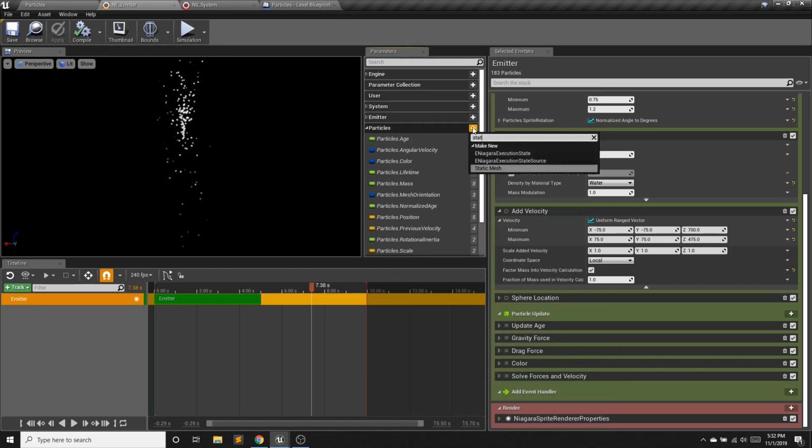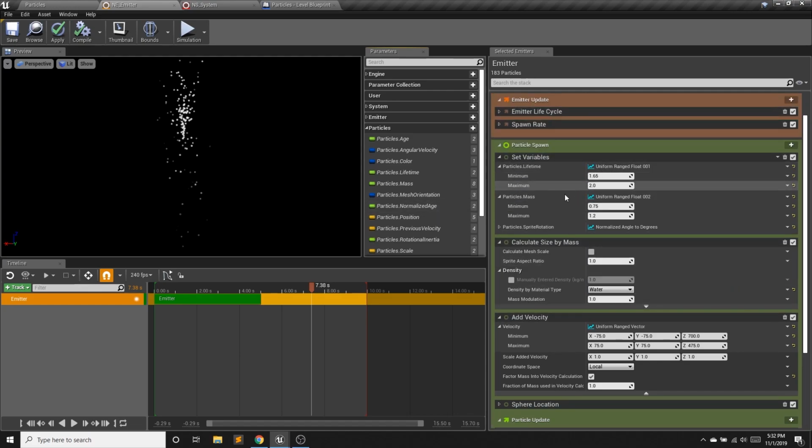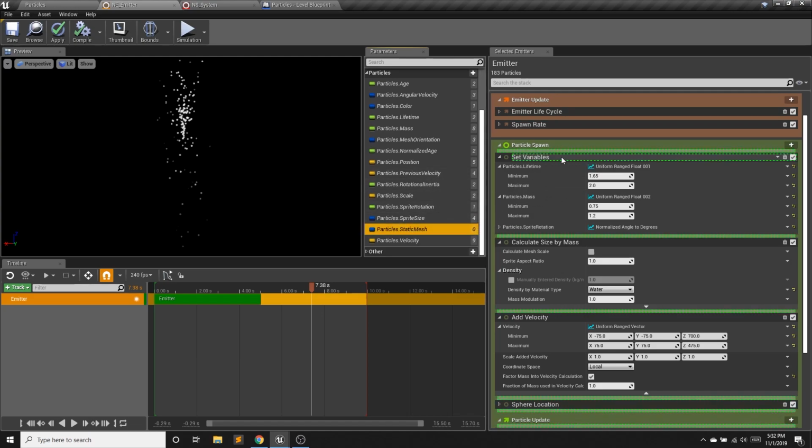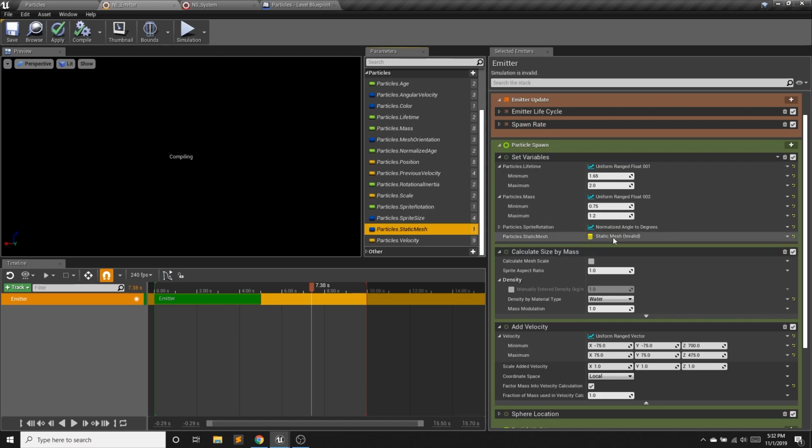We're going to search for static mesh and give that a much better name, and we're going to bring that into our variables. So if I bring in my static mesh, where'd it go? Here we go. I have my static mesh right here.